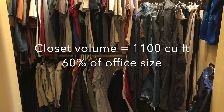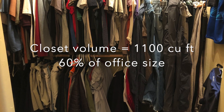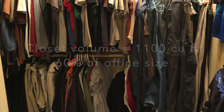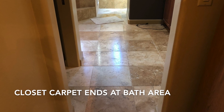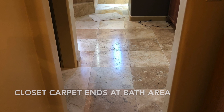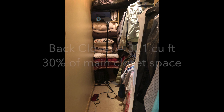Now let's check out the closet. The first spot we'll measure is right in front of my shirts, where I filmed the intro — it's where I've been recording for several years. The downside of this spot is the closet is pretty large and has a doorless opening to the bath area, which has lots of hard surfaces. That comes in at 0.35 seconds — less than half of my office area.